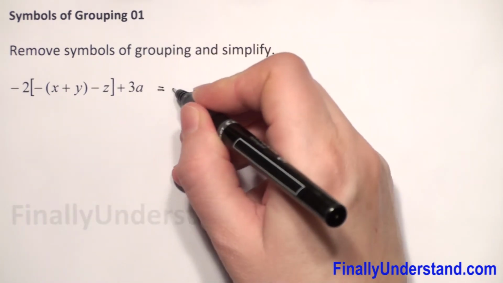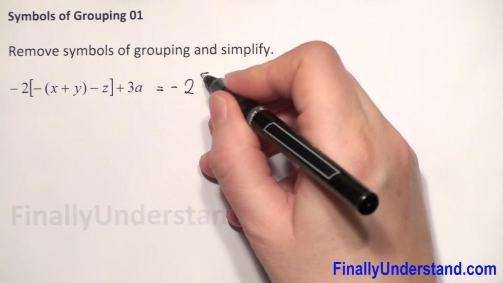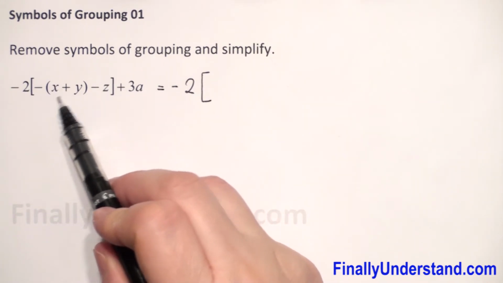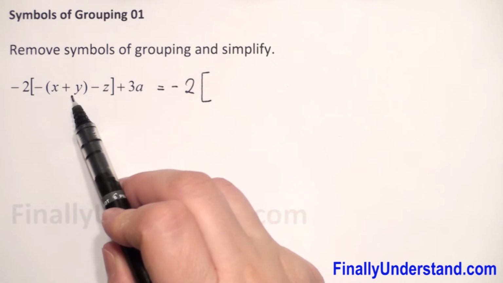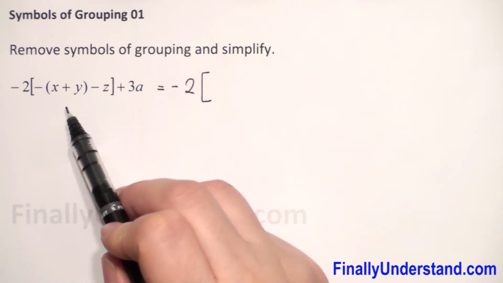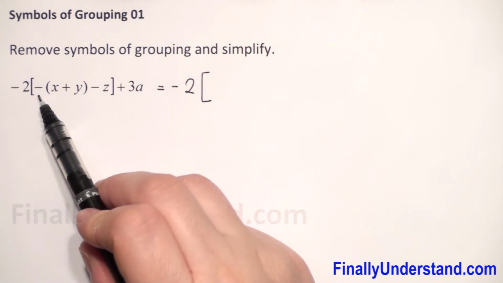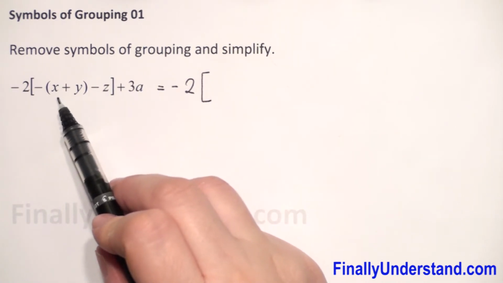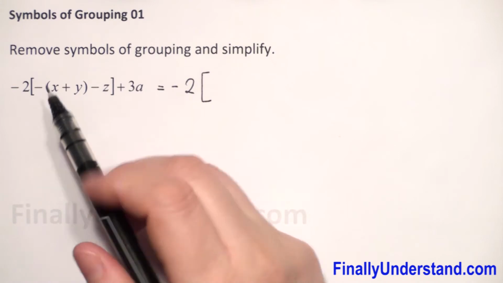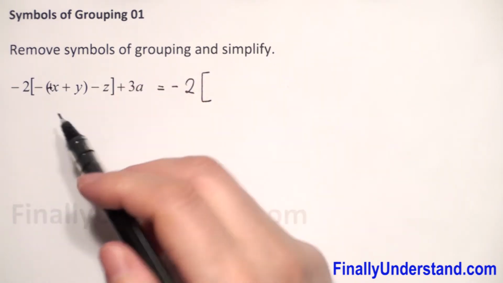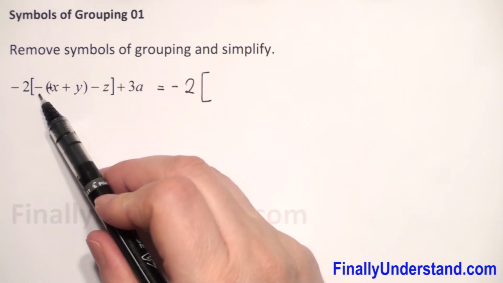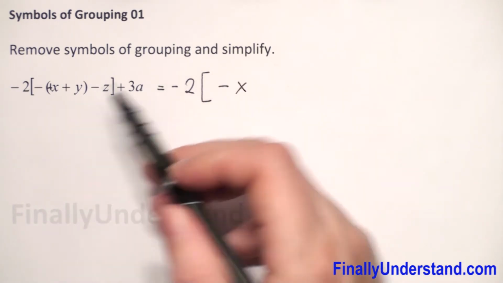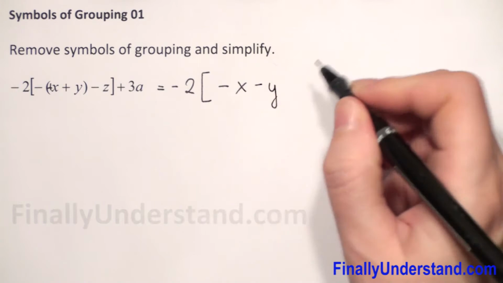-2, we have to rewrite. We have to open brackets, and like I said, because we cannot do anything inside parentheses, we will take down the parentheses. Negative sign before parentheses, so we have to change the sign of every term inside parentheses. When we don't have a sign, it's always positive, so because we have negative before parentheses, now it will be negative x, and we have positive y, so now it will be negative y.